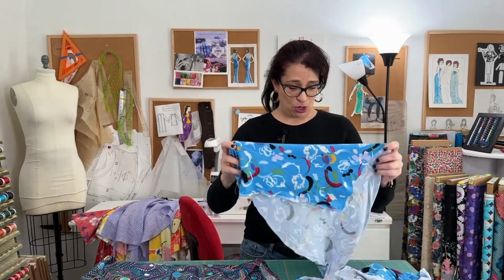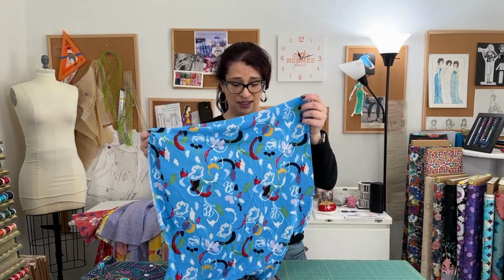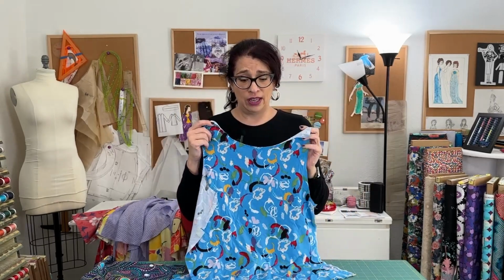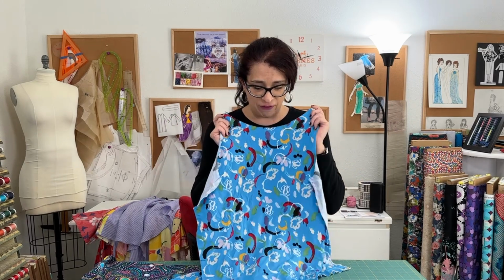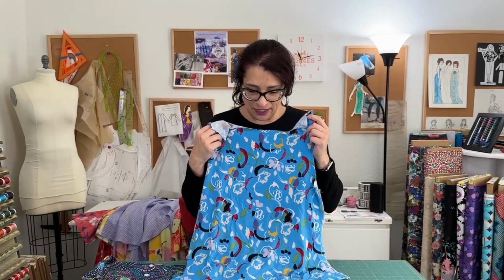And then the last project is a knit dress that was quite disastrous back in the day. I attempted to make this in July of 2022, and it was a mess. And I love this fabric. It is super, super soft. This is a Butterick pattern. I had some misfortune with Butterick patterns back in that month. And this was the first of the disasters. The second, thankfully, my sister can wear, so she got that top. But I love this fabric. And I was thinking about, you know what? I'm going to take it all apart and see if I can redo it.